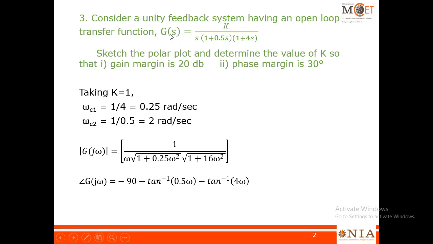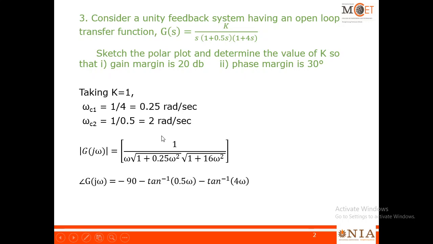So for drawing the polar plot, you have to take first G(jω), that is, substitute s equal to jω. So this term will become jω and jω. And you can see that already these terms are in standard format, that is, 1 plus s into T format. Once you get the G(jω), you have to get the magnitude and phase. I think by this time you are very familiar in getting the magnitude expression and phase expression. So here is your magnitude expression and phase expression.